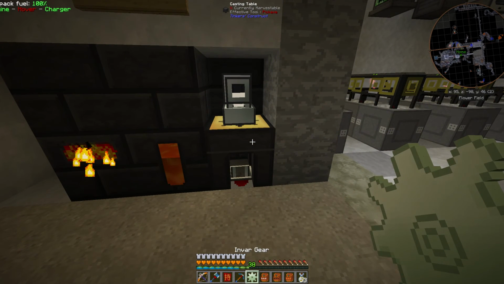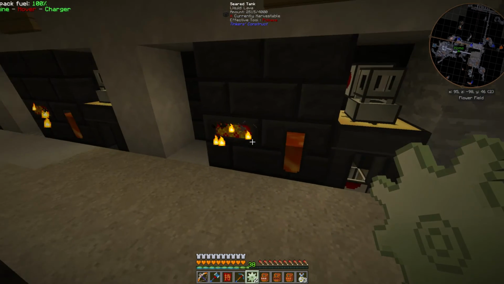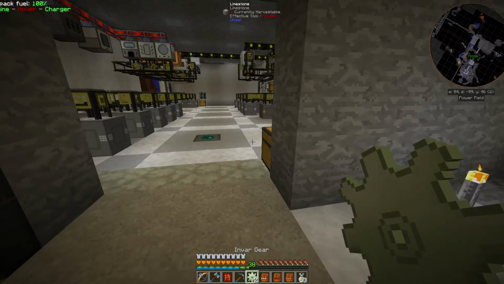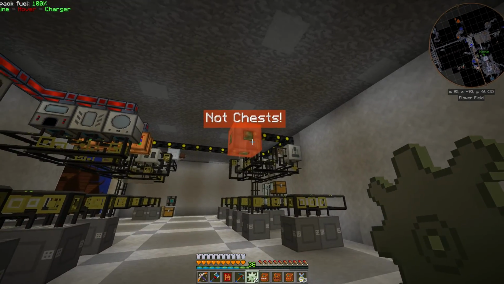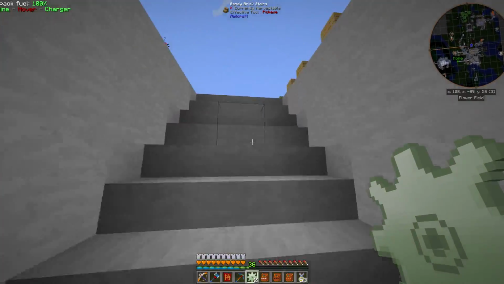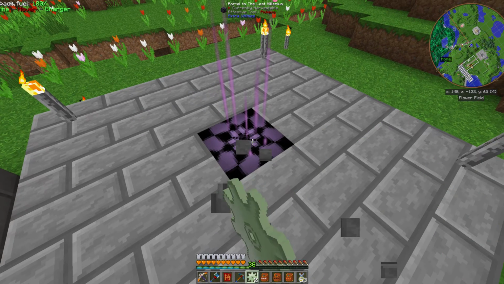Where have you gone? There we go. I just want a couple of these because I want a magma crucible, and having these is very useful. One. No, I don't melt the gears. I'll get another couple of Invar gears going. So let's go and tediously walk over, hopefully not too much longer now, by clicking on this purple square.